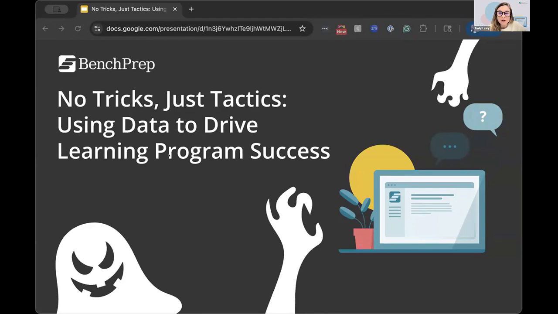Many organizations are sitting on a wealth of learning program data, but a lot of times it might be fragmented, underutilized, or maybe just overwhelming, right? And metrics can hide across different platforms and programs, making it difficult to really extract clear strategic value. So for many organizations, the real fright lies not in the lack of data that they have access to, but in knowing how to use it effectively.